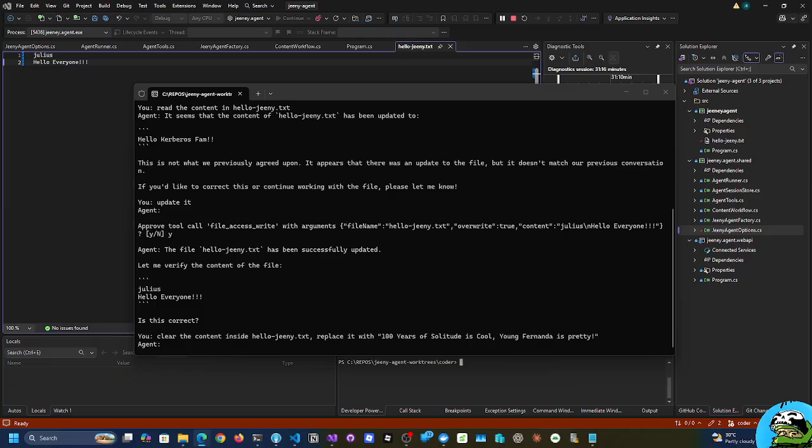Microsoft Agent Framework supports both streaming and non-streaming methods for running an agent. For non-streaming, use the run async method. For streaming, use the run stream async method.